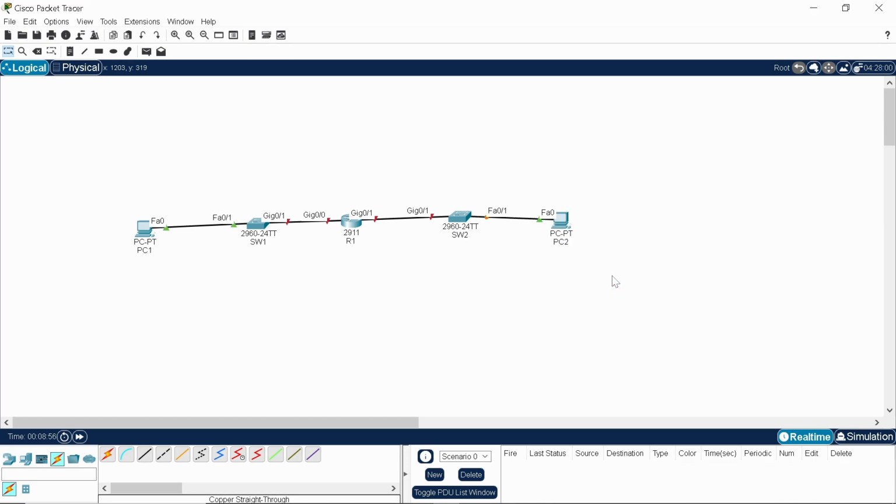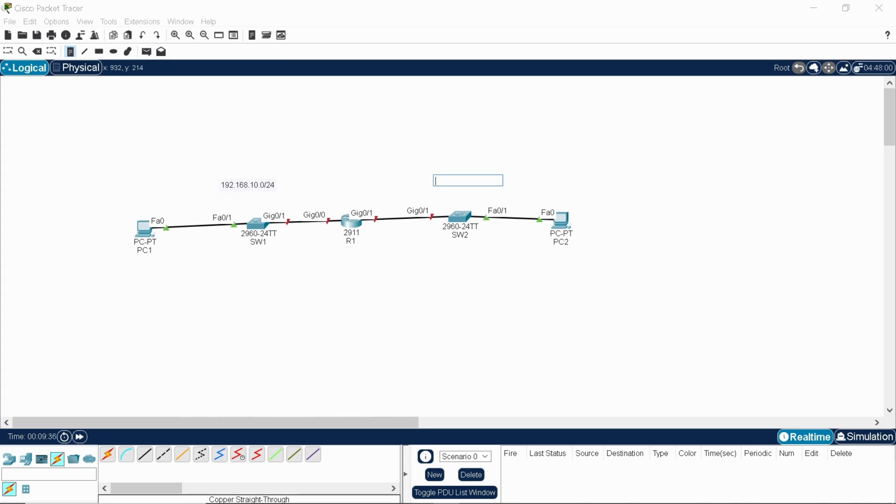Okay, now that we have connected our devices, let me put something that will show the network of these LANs. We're going to put a note. This one is going to be 192.168.10.0/24.